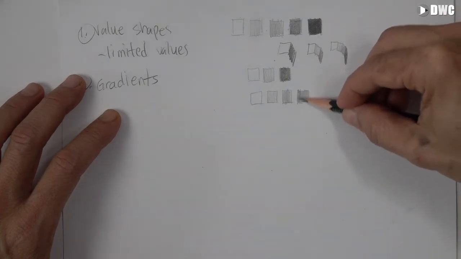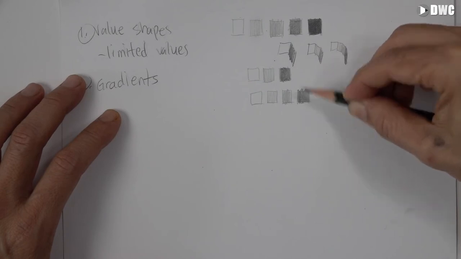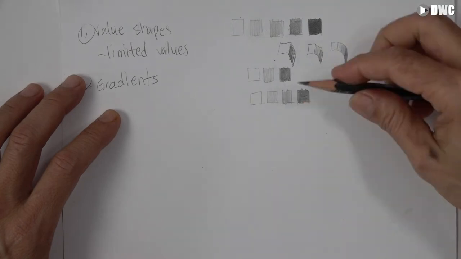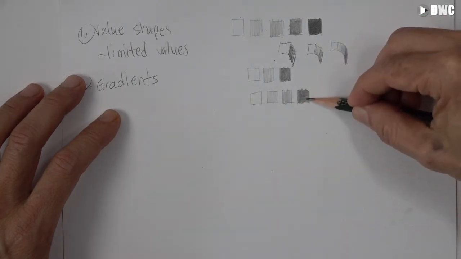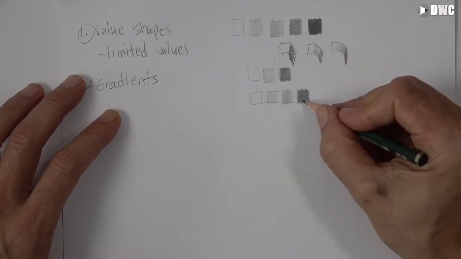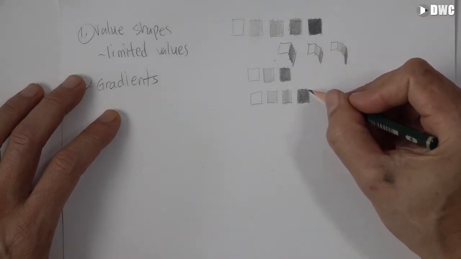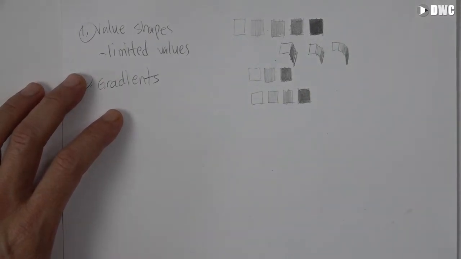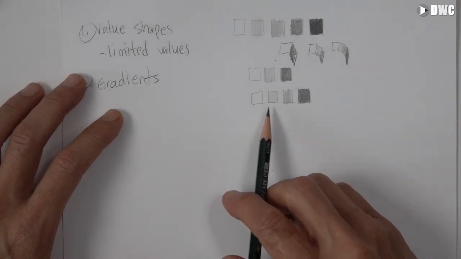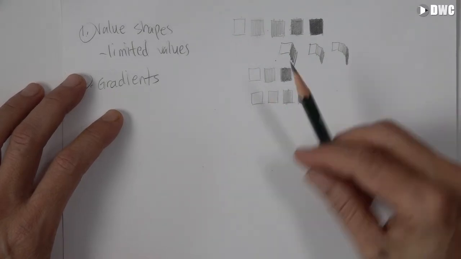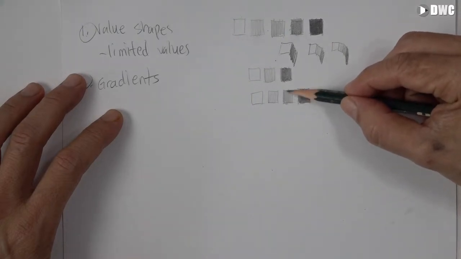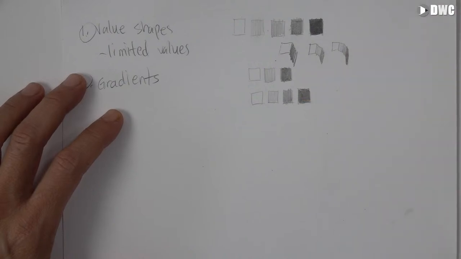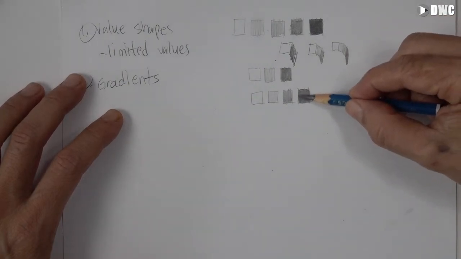So as you develop your eye, your ability to see, that's step one. Step one is the ability to see correctly. And then step two is the ability to execute. Okay. And obviously, then you take a look and go, how are my scales doing? So this one is not quite as pretty as I like, right? It doesn't quite feel like 4 distinct value shapes. So I need to keep working.